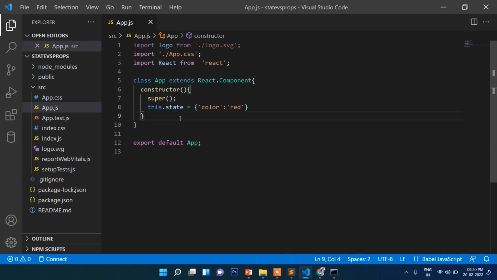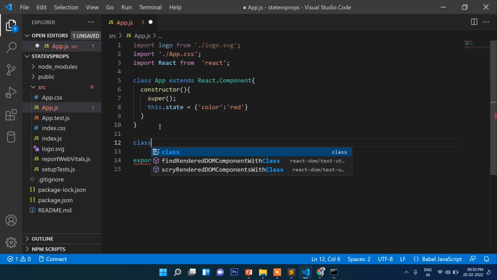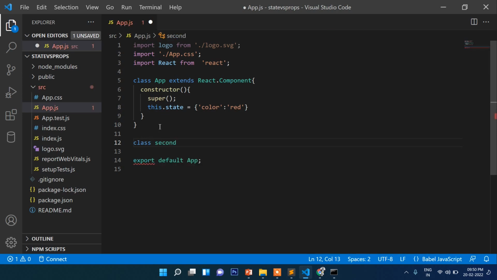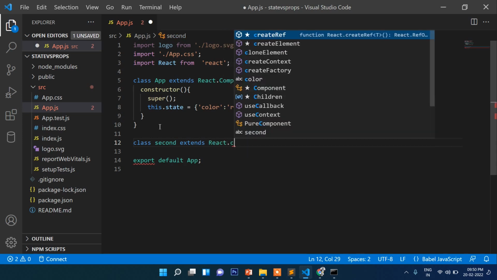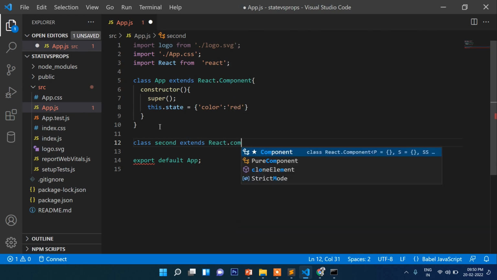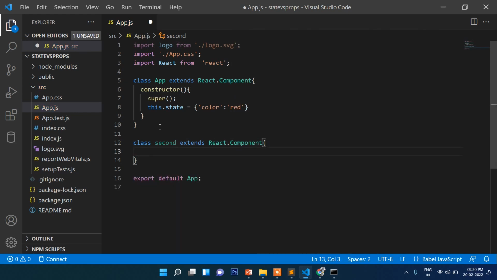If you have two components, for example, we will create class Second extends React.Component.